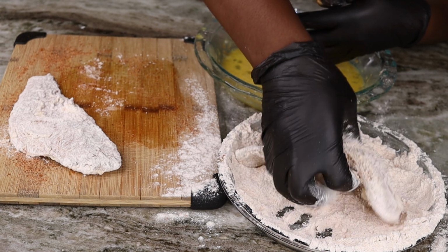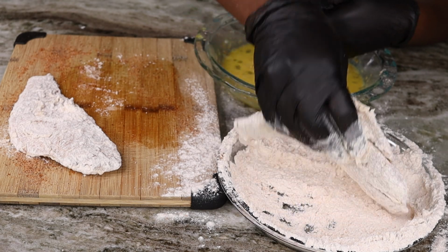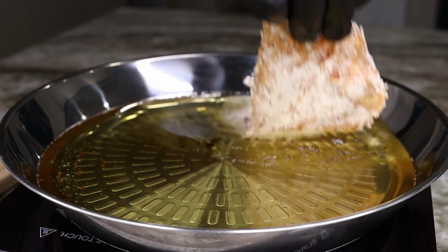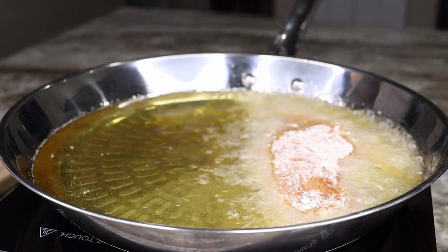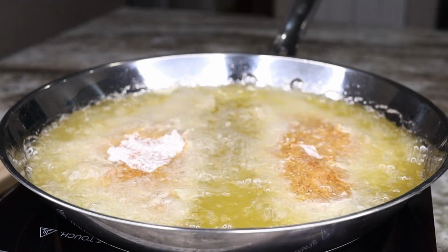So now that our fillets are ready to go, get you a pan nice and hot. Get your oil in there, whatever oil of your choosing. I'm using peanut oil, and we're gonna toss these fillets in there and let them do their thing. We're gonna let them cook for about 5 minutes on each side until they're nice, beautiful, and golden brown.